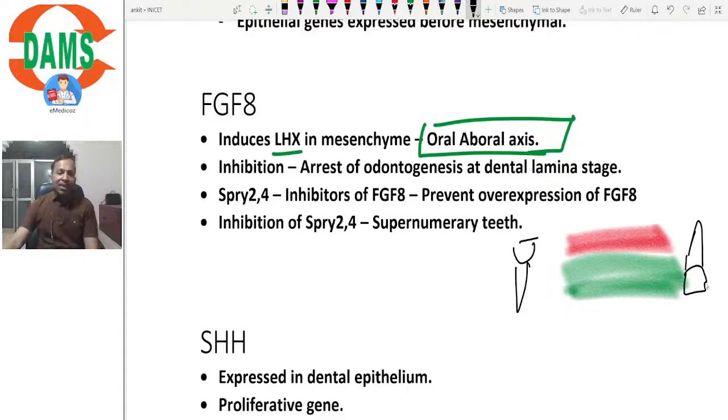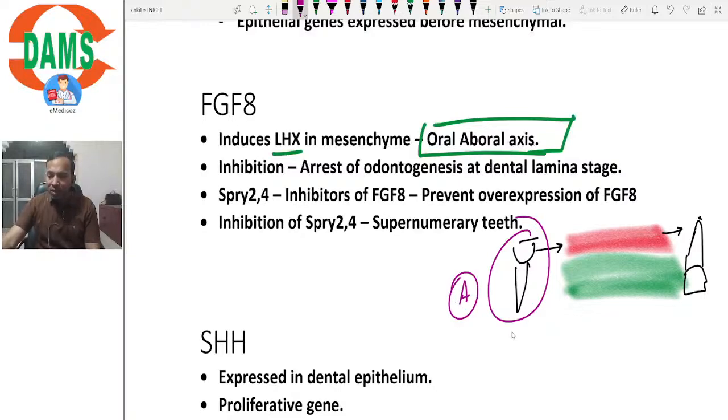So which one do you think has the correct axis? Which of these two has the proper orientation? Do you want the root erupting in the oral cavity, or do you want the crown erupting through the epithelium into the oral cavity? Which one should remain towards the connective tissue? Which one should remain in the oral cavity? So the answer would be the crown should erupt into the oral cavity and the root should remain within the connective tissue. So this tooth A has the proper orientation, isn't it? Or you can say it has proper oral aboral axis. So establishing the oral aboral axis means correct positioning of the crown and root, right?